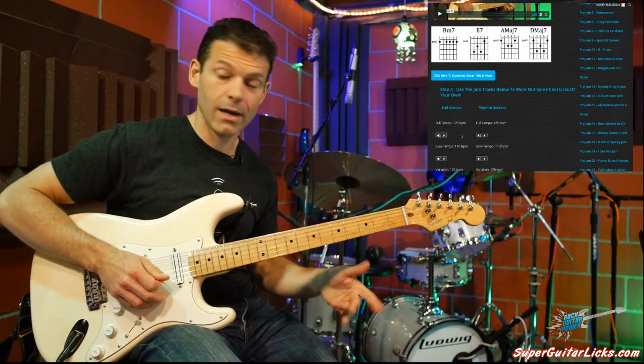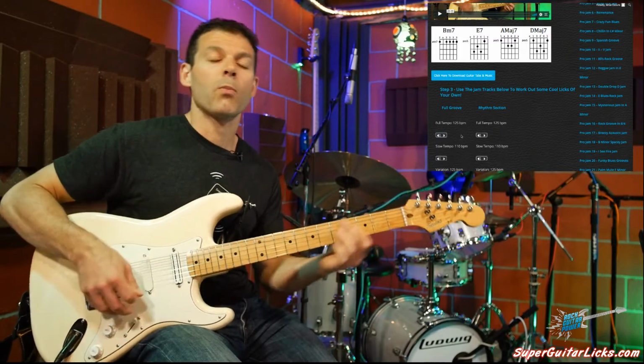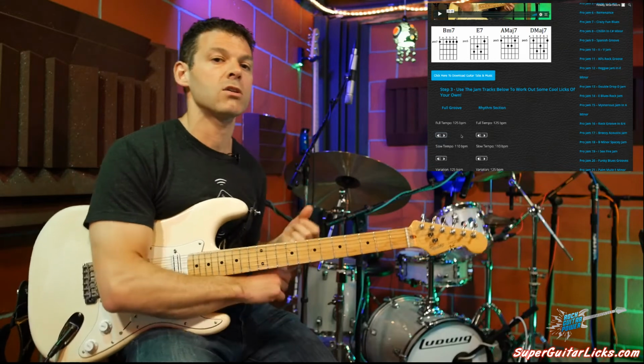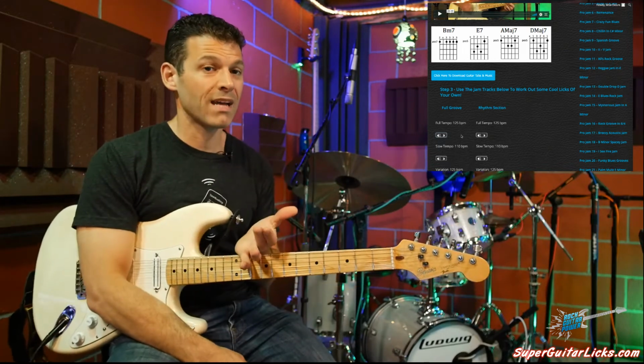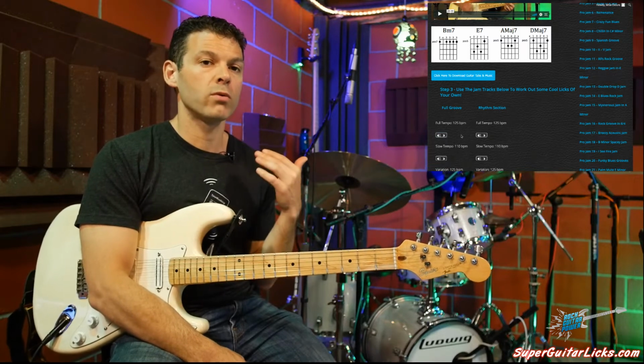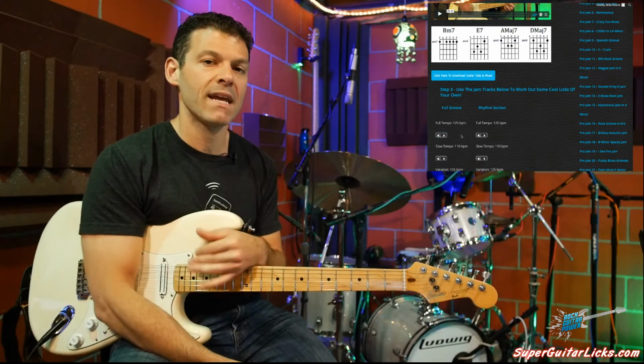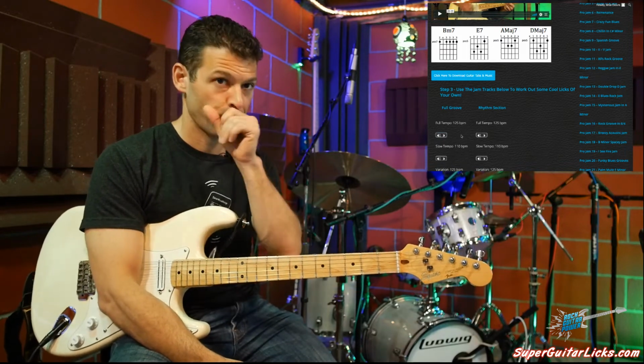It sounds tight. It's always great to use the relative minor note as a passing note. And if you could visualize it, think about where the root of your key is. That is what's really going to sound like home base when you're finishing a phrase.